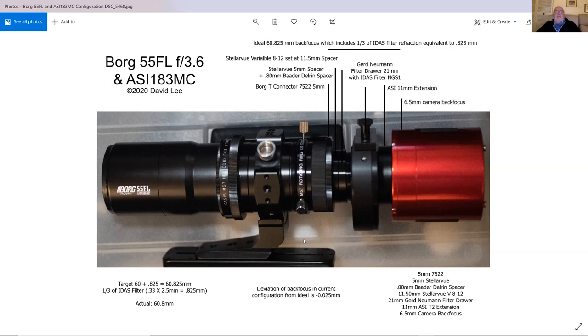David, I've got a question about the helical focuser. Is that a very stiff arrangement, so there's going to be no shifting of image if you go up to the zenith and the weight of the camera? That is. It actually has little nylon pins in it. So once you get the focus, you can actually lock it in if you want.